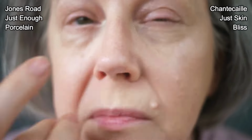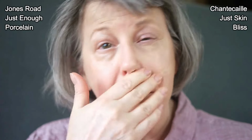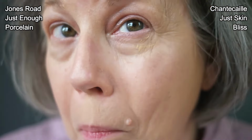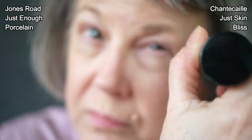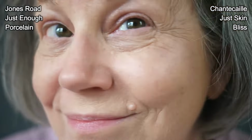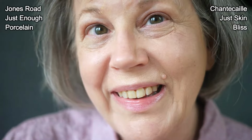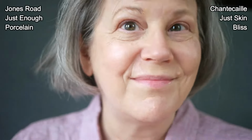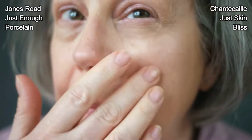And in the case of the Jones Road product, they are using hyaluronic acid and squalane as the main moisturizing or hydrating ingredients. And I'm not seeing that at all in the Chantecaille product. What they are using instead is duckweed, which is supposed to help skin hold on to moisture and helps to plump and smooth. And then red algae and tara tree extract, which has super smoothing benefits, they say, and butterfly bush, which is an antioxidant product. So this tends to be more of a mixture of silicones and some botanical ingredients, and I think that that is very interesting. And I do think it's really interesting how similar these foundations feel on my skin, considering that almost all the ingredients are totally different.